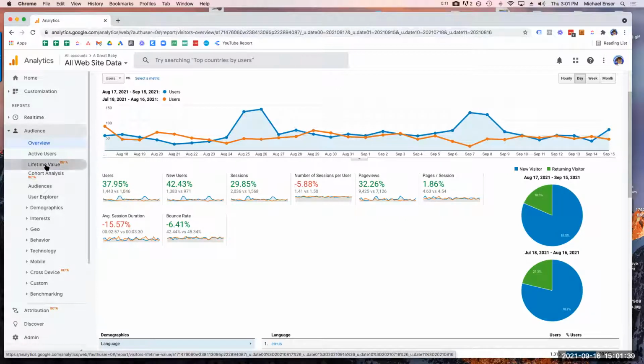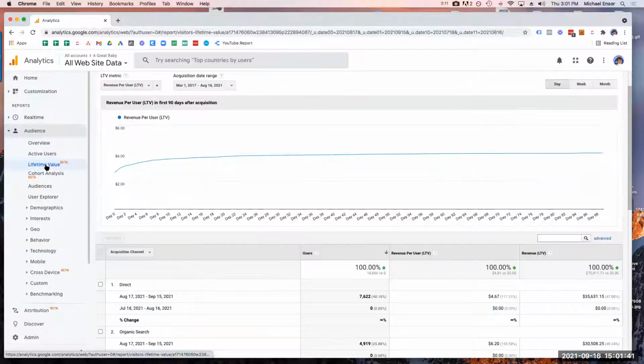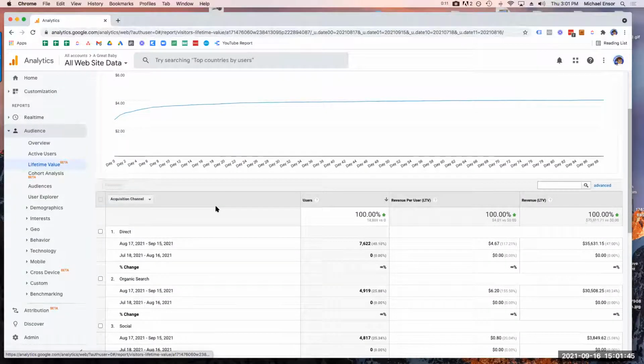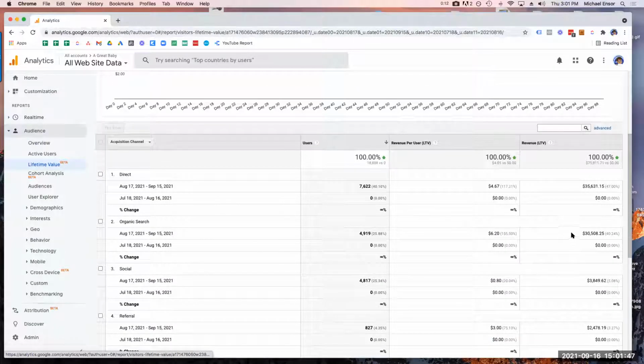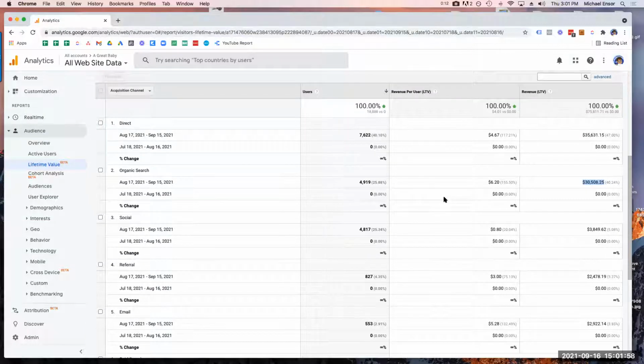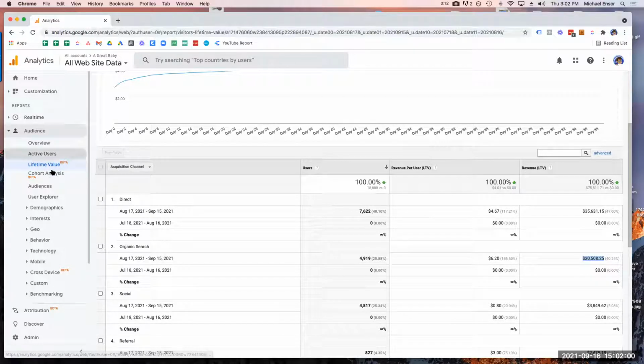So lifetime value, this is something that is definitely valuable for e-commerce in general. The main thing is that you're going to want to make sure the revenue is tracked properly. So you can always see this as far as your sources go and your audience as well, as what the value is going to be per the users that are going to be coming back. Tracking this in analytics isn't always as easy as tracking it in Shopify, but understanding that it's here, and that's why it's here, is for a good reason.